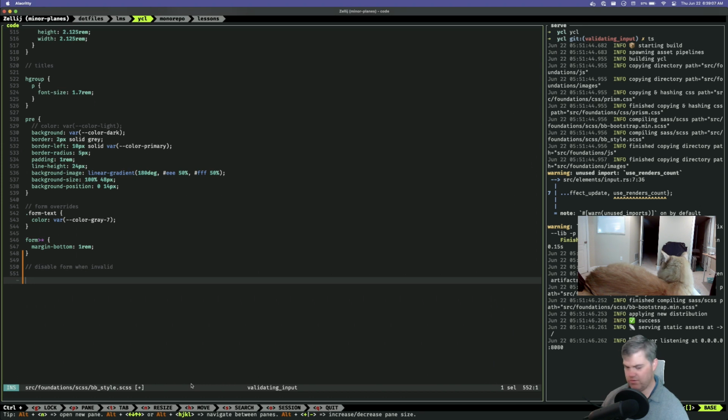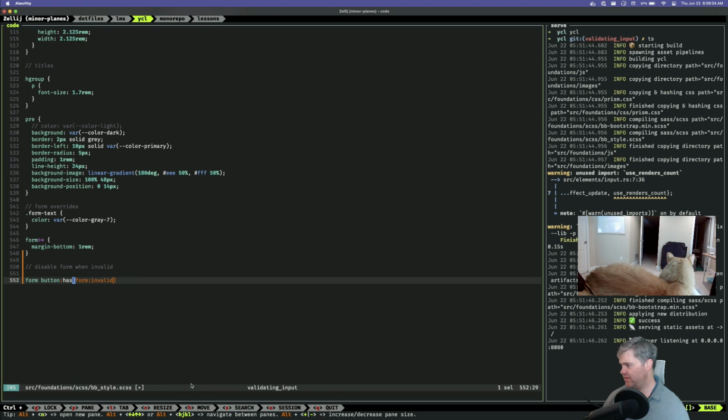So we're gonna do, so for any button, I guess like for any form button, so any button that's inside of a form that has an form... Can I do something like that?